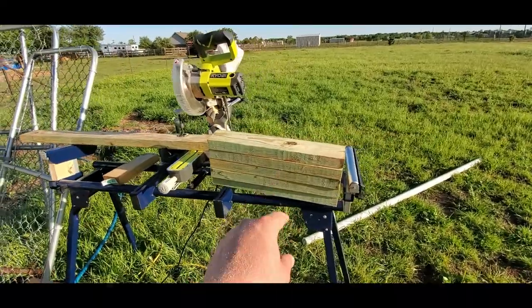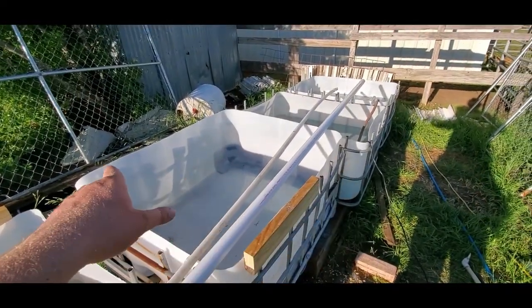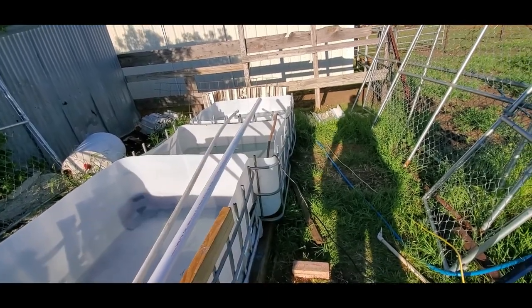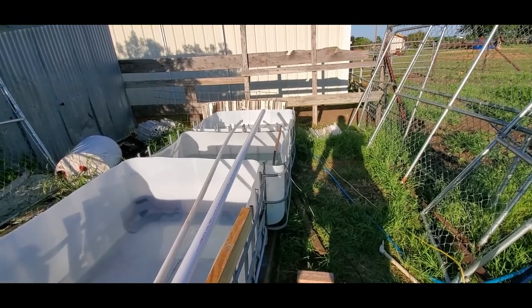Well, got the rest of these 19-inch pieces cut. Now to finish covering up, it's going to be that one over there, and then two at that end, and then the rest will be shorter pieces. And we will be good. See you in a bit.